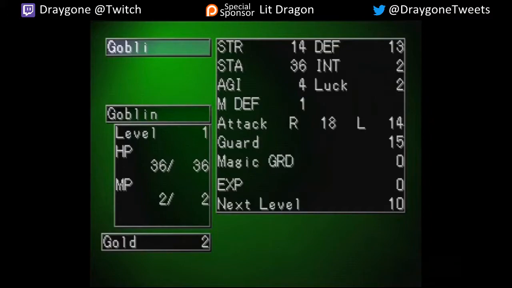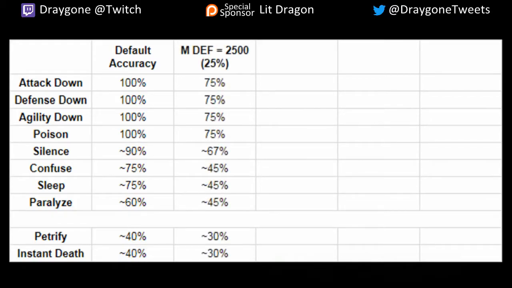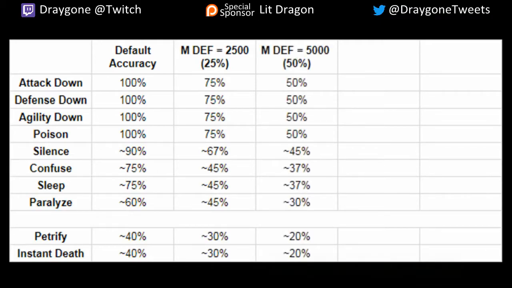Despite its name, it has nothing to do with how much damage you take from magic. Instead, it affects resistance to status afflictions. You see, RPG Maker has 10 of these, each with a default accuracy. Magic Defense reduces each of these accuracies by a certain percentage. For example, a Magic Defense of 2500 would reduce these by 25%, and a Magic Defense of 5000 would reduce these by 50%.